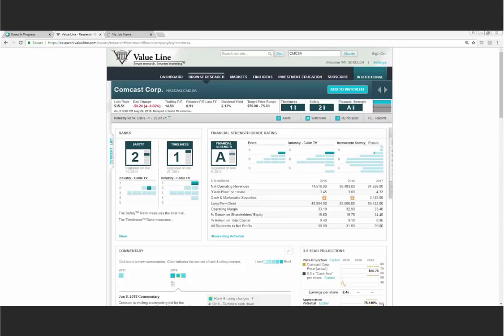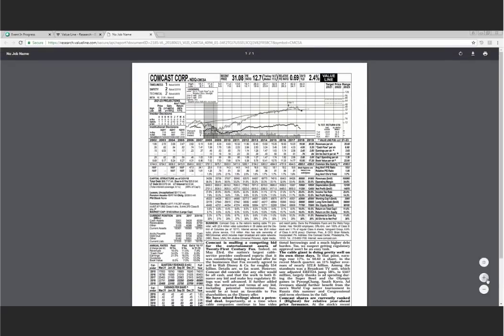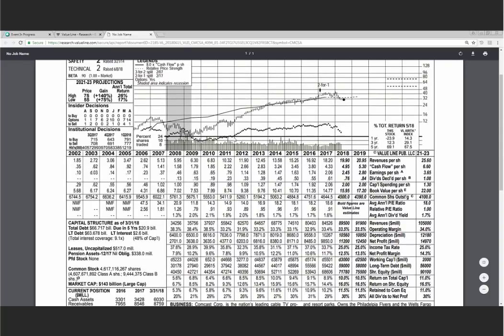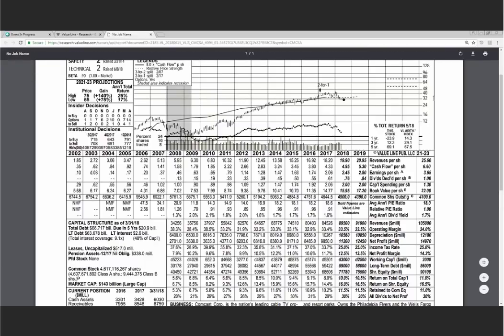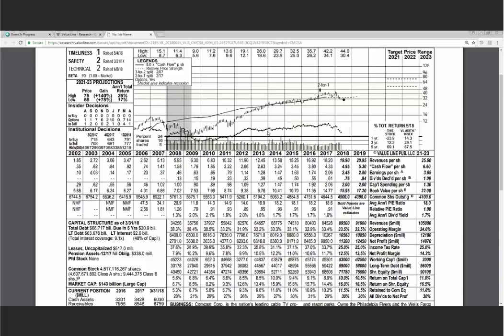Can you explain relative price strength and how it's calculated? Okay. Best way to do that is actually from the PDF. For those of you who don't know, the dotted line down here is the relative price strength. And all it shows you, and you don't need to look at, for instance, the X or Y axis, is how the stock does versus our universe in those monthly time periods. There's 12 dots per year. So if the line from left to right is going up, that means that stock is outperforming the overall universe. And if it's decreasing, that means the stock is underperforming the overall universe.